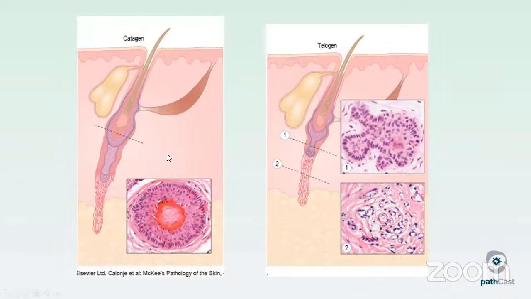Here is catagen transitioning to telogen. So schematically, seeing the two, notice there's not a huge difference just looking at them. I can't tell when I'm looking at a hair necessarily if it's catagen or late catagen or telogen. The transition is not abrupt. So really, when I do my catagen telogen counts, I lump them together. I say what's anagen versus total catagen and telogen hairs. Don't worry about really differentiating the two. Just understand that telogen is the end stage of the catagen process where now the hair is ready to be shed.